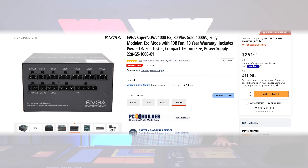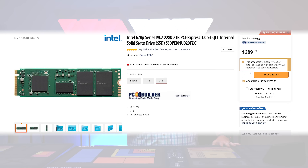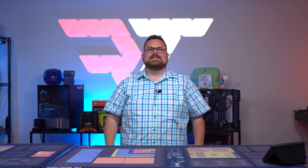For power, we used the reliable and overkill EVGA Supernova G5-1000. Should this individual who wins this PC need a 3090 or whatever other next-gen card is on the horizon, this should have them covered. Now for storage, this will be a bit different than what you see in the build because we actually have three 2TB 670P NVMe SSDs — one set up as a game drive and the other two spanned to create a single 4TB entity in Windows for storing media or cat memes or whatever. We also decided on a dedicated 500GB OS drive, bringing the total storage to 6.5TB of unadulterated storage-tacular storage. If you want to know more about the Intel 670P series of NVMe SSDs, you should check out my overview right here.